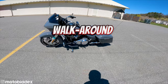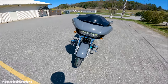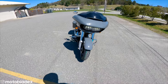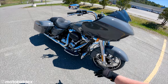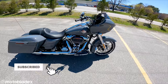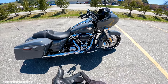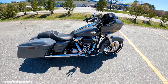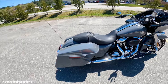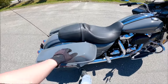So the 2022 Road Glide Special in the chrome variant. Dual floating disc brakes up front. That classic shark-nose fairing of the Road Glide with brand new LED headlamps from Harley. Got the low highway bar — instead of the more classic large, rounded highway bars, we've gone for a shorter, narrower bar. This is the 114 Milwaukee 8 engine. If you get the Road Glide Standard it comes with a 107, and if you get the Road Glide ST — a new offering from Harley this year — that will come with a 117 cubic inch engine. As a touring bike, it's already set up for your passenger with pillion and passenger pegs.